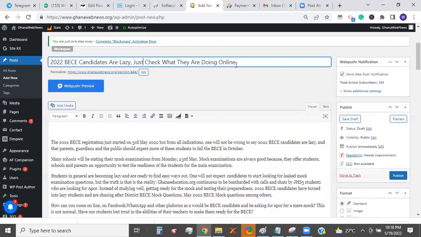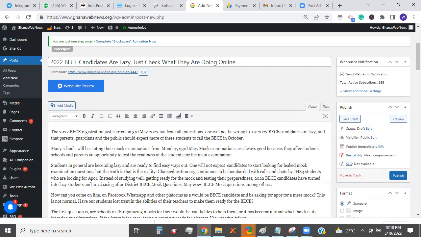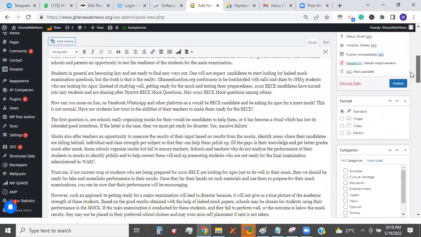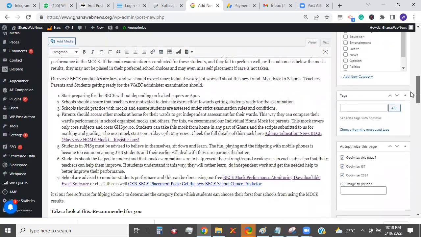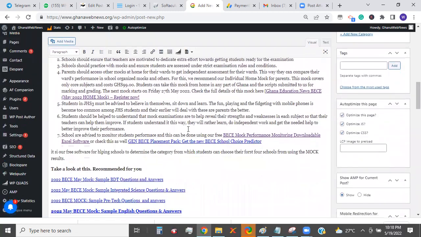Good. Now, for this particular content, this is the title. Then we have our content that we have pasted here. Now you can see some blue or violet links in it.